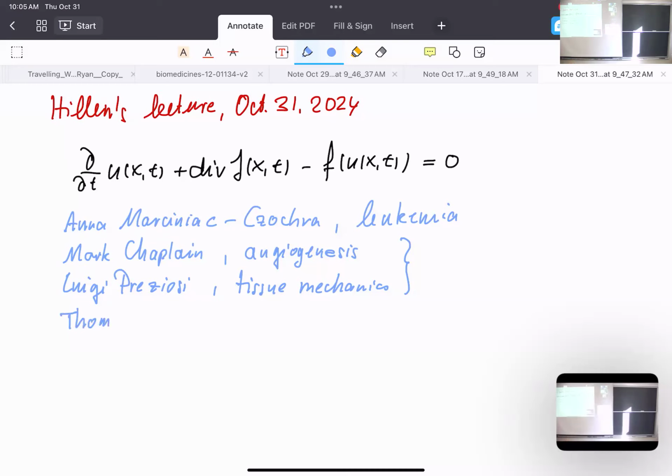Okay, and then we have Thomas Yankeelov. He is from University of Texas, and he is leading the world-leading group in glioma modeling, so in brain cancer modeling. He will tell us how to use all these different images, like the MRI images and PET scan images and FLAIR images and what have you, to diagnose and also to treat glioma, with treatment typically with radiation or with surgery and so on. So this will be much more data oriented. We will see the data they use, how to fit models to data, how to inform models with the data, etc. Whereas the other 3 are probably more theoretical. So something to look forward to.